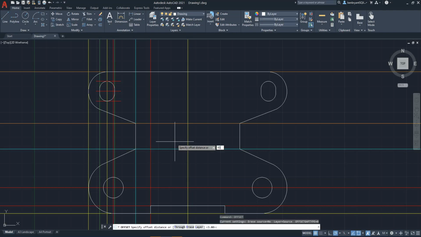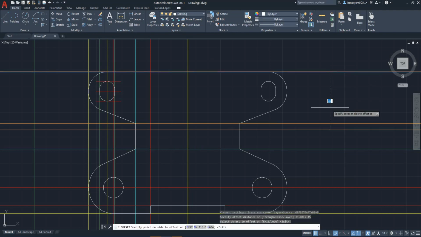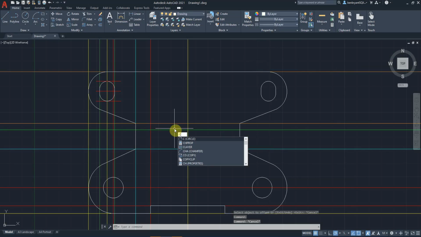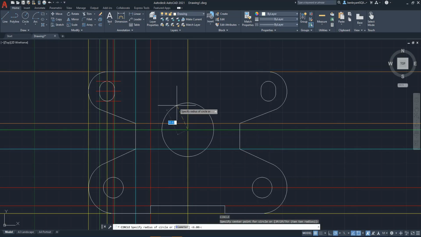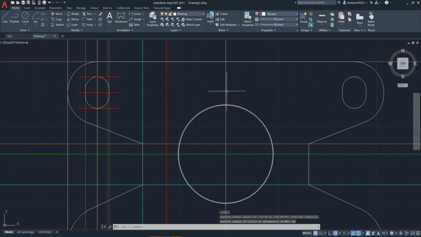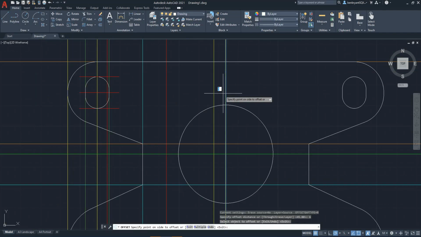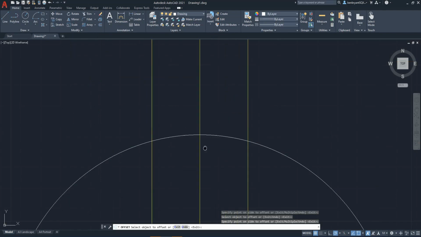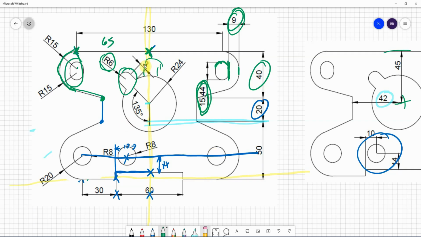So that's the first thing that we need to do. So offset 45 from our orange line, which is going to put us in here. Now there's too many oranges again, so I'm just going to change this to a color that I'm more happy visually seeing. And I can put my circle in from my center location of 24. So I'm actually going to draw my nugging part here. So I'm going to need to offset. We know it's an R6, 6 mil, 12 mil diameter, either side like so. Then if you look at the drawing, if I just delete that section there, we know that it's 3 mil extension from the side of the circle, which then gives us the location for the R6.